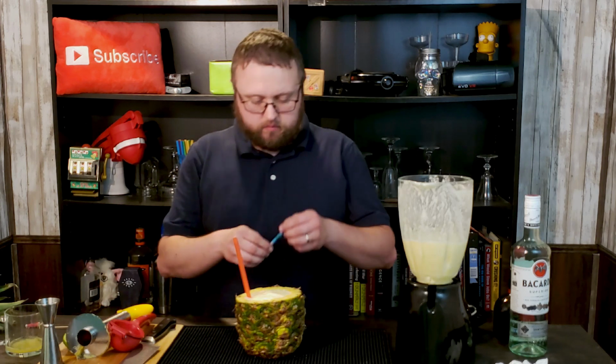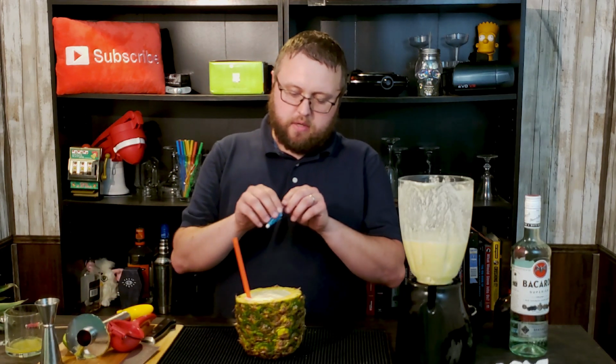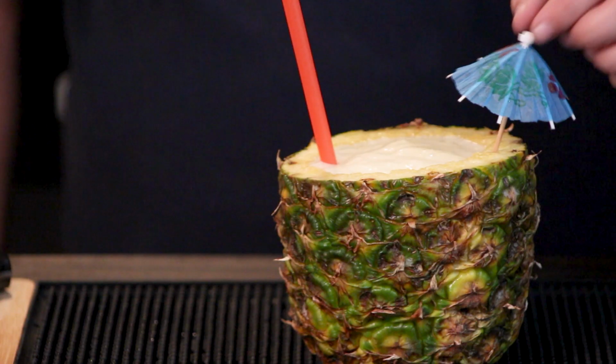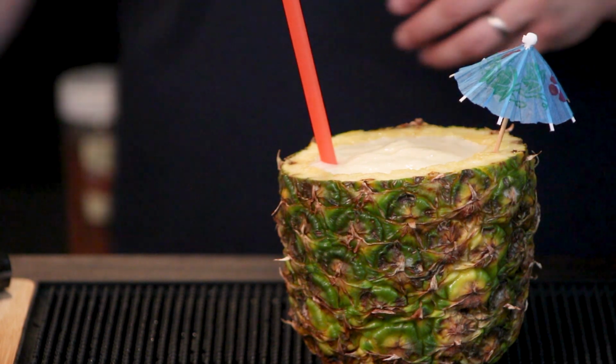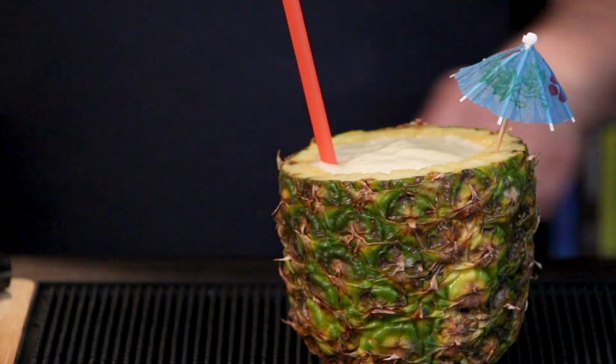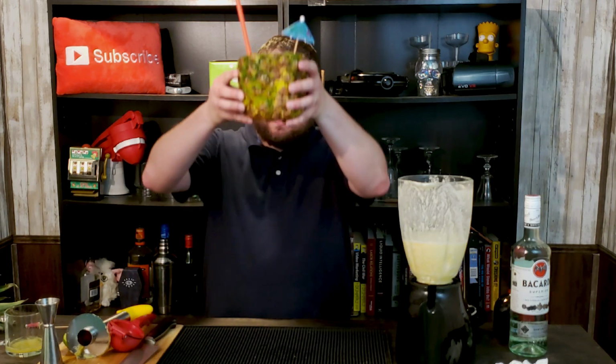So, I have a little parasol. A little cocktail parasol here. A little bit of festivities on a kind of hot day. I like this. I like this. It's cool looking. And that is how you make a pineapple daiquiri in a pineapple cup. And it doesn't leak.